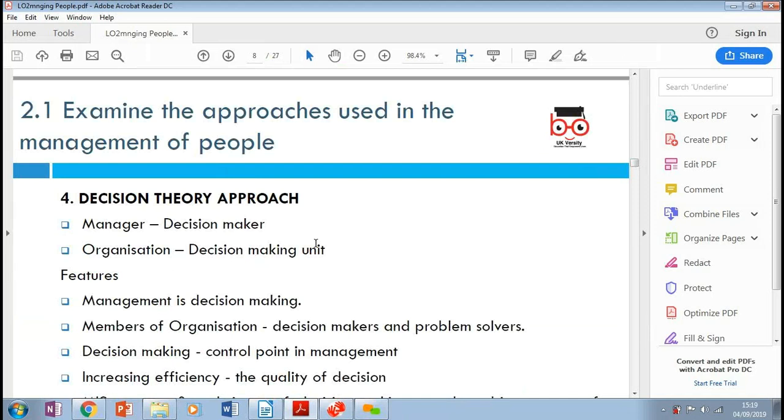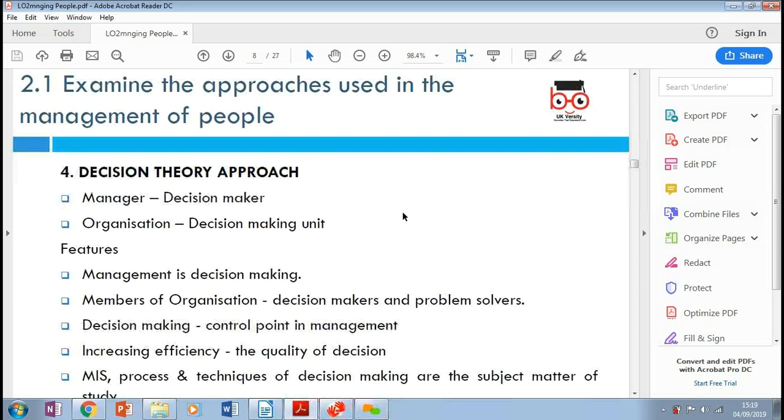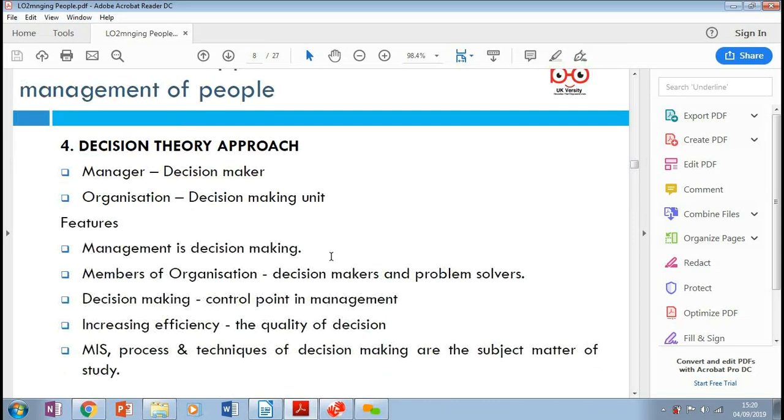Decision theory approach. This really often isolates the decision maker as being the manager and the manager only. Why? Because obviously they would perhaps be the owner, maybe or maybe not, but they'd be endowed with certain capabilities which nobody else has to be a decision maker. It's very elitist, but it could be true for some people, for many different kinds of reasons. So here, decision theory approach, given that's the case, then how do we optimize their decision making to increase efficiency? How do we make sure the quality of the decision is the best, optimal really is the word I'm looking for.